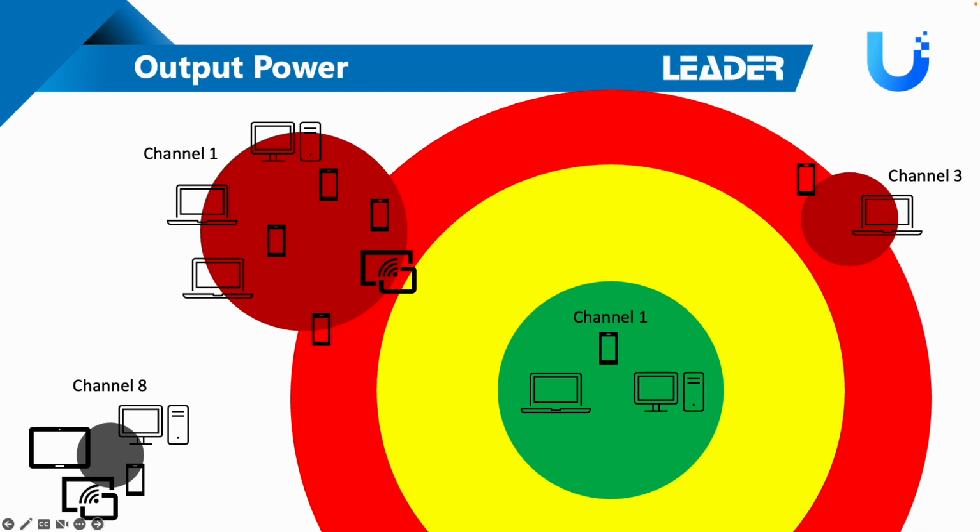So the recommendation is to always use the smallest output power possible and scale that up to match the real coverage that you need. I always say the best coverage you can have is where the wireless cuts as soon as you leave the premises. So if you leave your home or if you leave your business, the wireless should be cut to your device because it means you don't get interference from competing in-band access points.